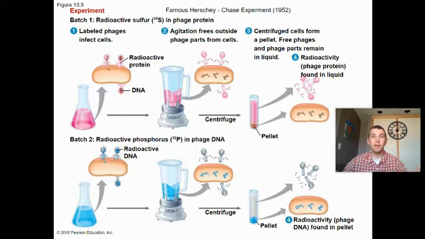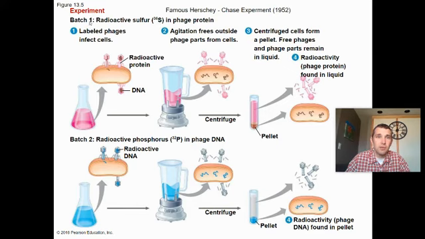Whereas if you had a 20-letter alphabet, as we do with proteins, then you can make a lot more unique and different stuff. So Hershey and Chase set out to discern, okay, is it the DNA or is it the protein? And so they took some phages. These are the bacterial viruses, right?